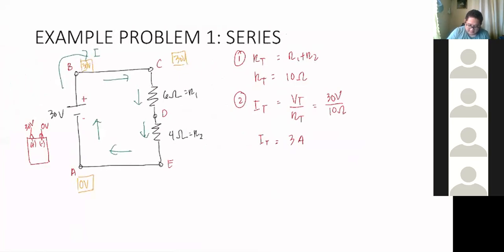Ngayon, pagpunta kay D. Okay? So, balikan natin muna yung current. Yung current natin is 3 amperes. Ano nga ulit yung property ng series na circuit? Siya ay equal ang current all throughout. Constant. So, ibig sabihin, yung I1 natin and I2 are equal to 3 amperes. Okay, now, pag tinanong sa inyo, ano yung value ngayon ng voltage at point D, dito sa node D natin?